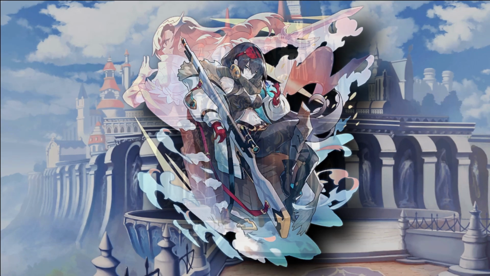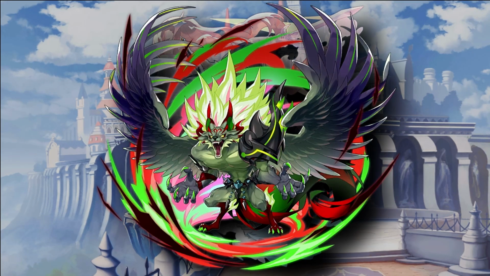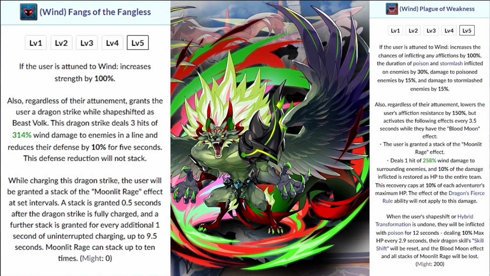For her dragon of choice, since she can inflict 2 types of damage over time afflictions, the latest dragon, Gala Beast Voke, is the most suitable, and also the most broken option for Cecile. Not only does Voke have an insane 100% strength increase for wind units, but he can also double the chance of inflicting all forms of afflictions, increase the duration of poison and stormlash by 30%, and also deal 15% increased damage towards enemies afflicted with both stormlash and poison.